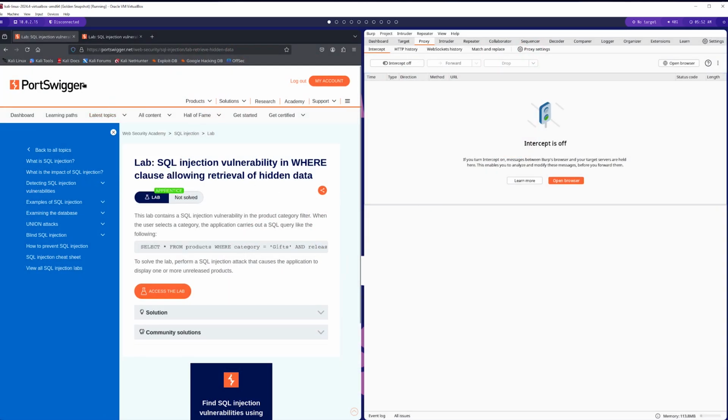Portswigger is a really fantastic resource that effectively allows you to experiment with web application security in a safe and ethical environment, because they provide a bunch of vulnerable labs that you can actually go ahead and attempt to solve, which contain various application security vulnerabilities ranging from basics like SQL injection all the way to complex vulnerabilities like prototype pollution. So I would encourage you to go ahead and make an account on Portswigger. The best part about this is it is all completely free.